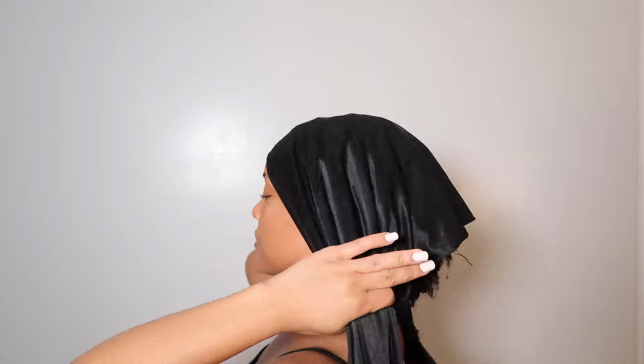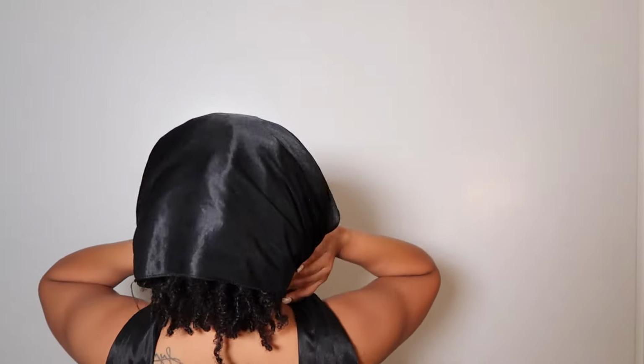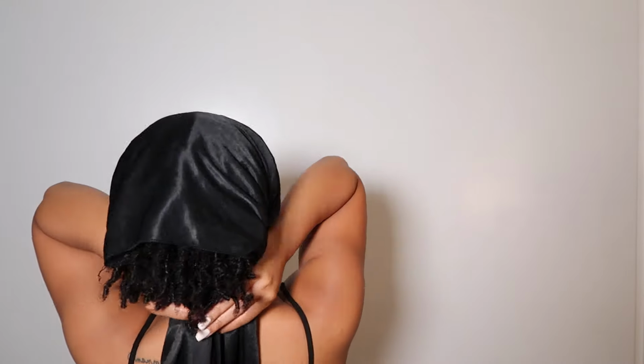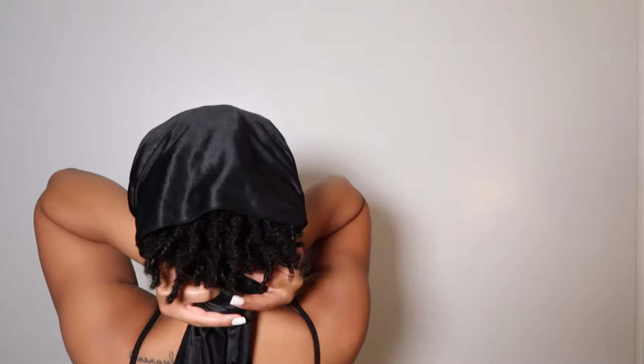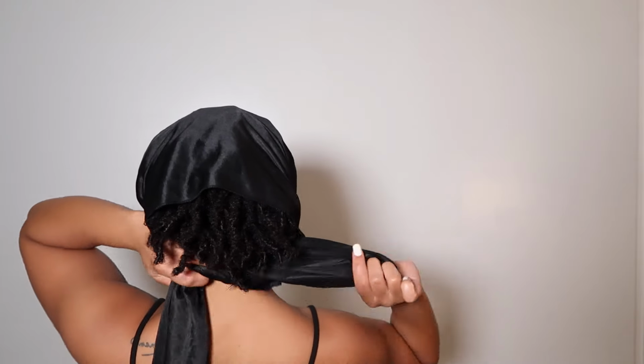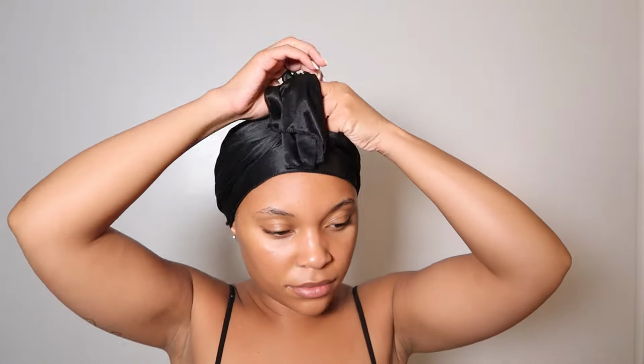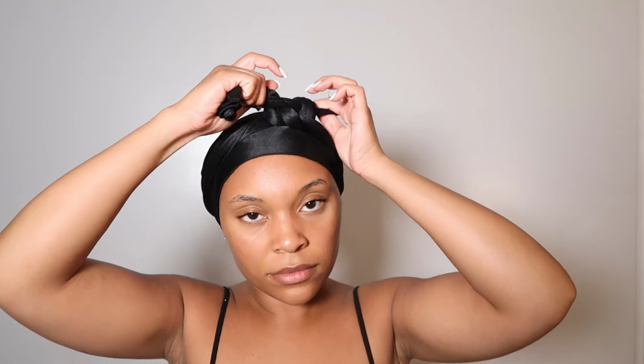And then I take this rectangular satin wrap and make sure that all my locks are facing back. They're going back, they're not sticking out. I think I ended up having like one of them stick out, but it wasn't that big of a deal. And I tie the scarf underneath all of them. And I take the two ends and I just wrap them around the top. And that really secures the scarf for me. And sometimes I'll throw on a bonnet too if I really feel like it.